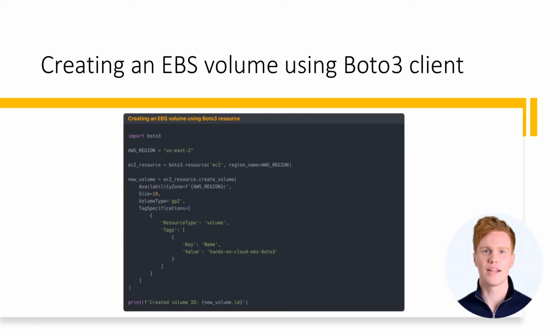To create a new EBS volume, you can use the create_volume method of the Boto3 EC2 resource. Similarly, the create_volume method has way more arguments, and you need to check out the latest official Boto3 documentation for more information about supported arguments. In this example, we're creating an EBS volume with the same parameters but by using another method. The new volume variable will store an EC2 volume resource class object. So, we're accessing the volume name using dot notation like we're doing with class attributes in Python.